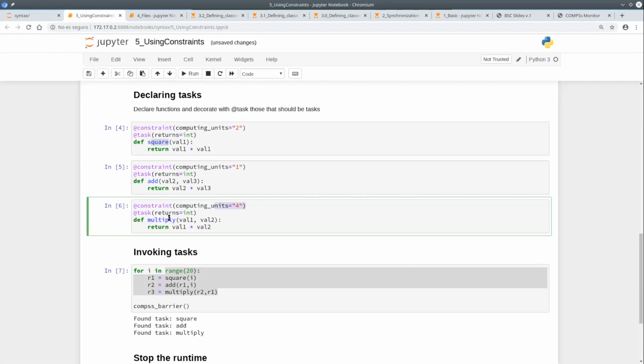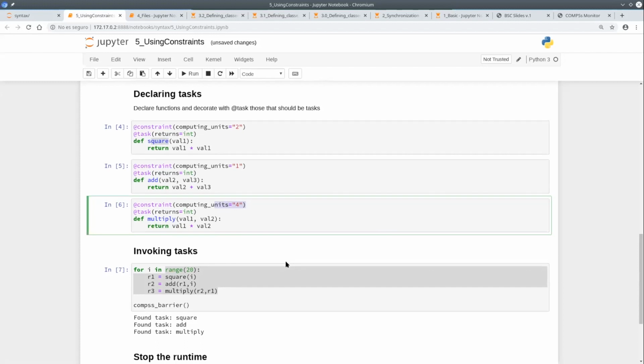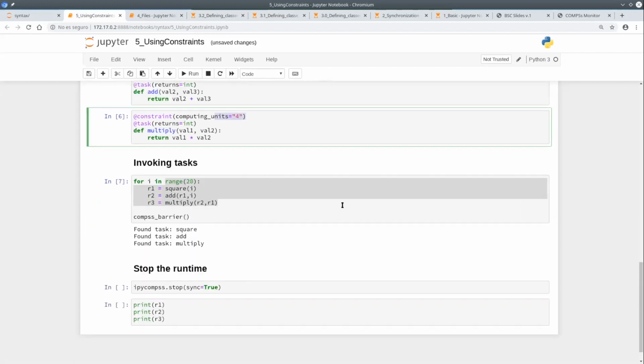So no more than 1 task can be executed at that time, and the runtime ensures that. I will show later on in the hands-on how to retrieve the trace and how to check this kind of thing. But it is important to know that add constraint is there so that you can define the requirements for your task.